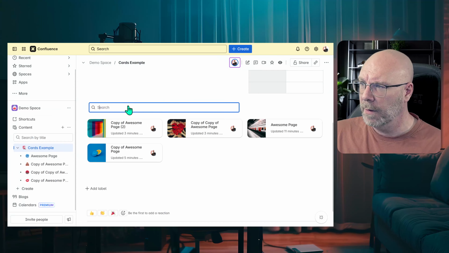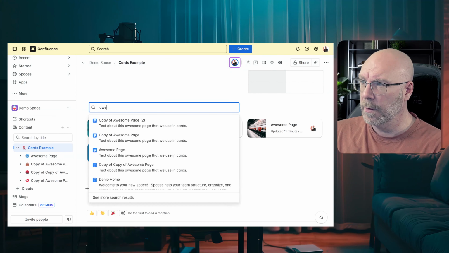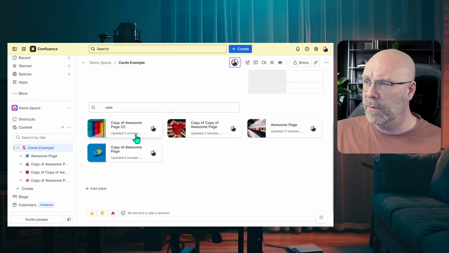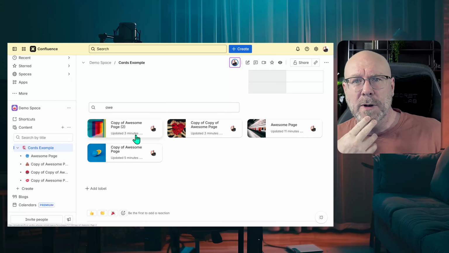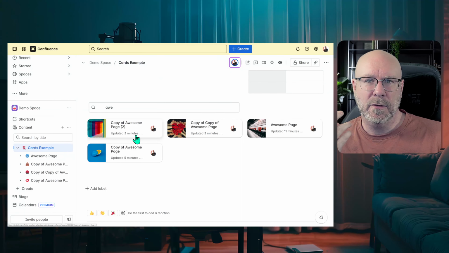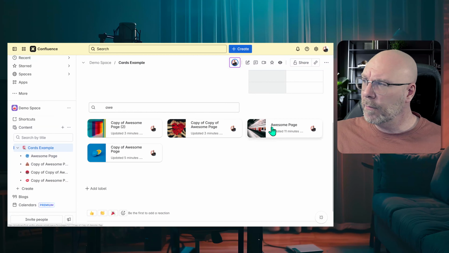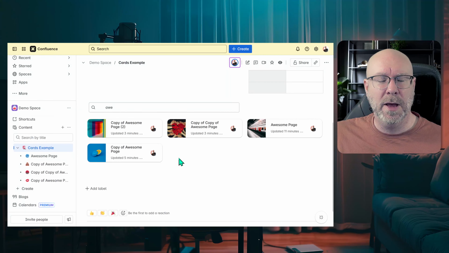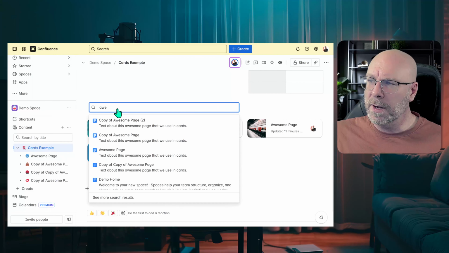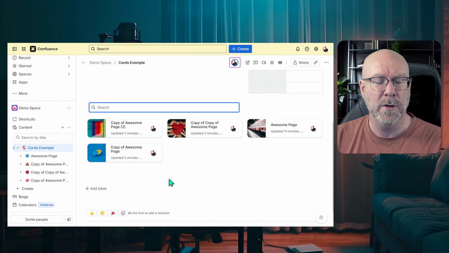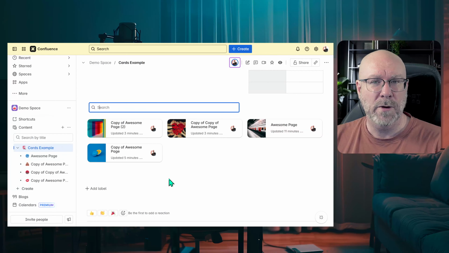So if I now search for awesome, I can get all the information that you have about this one. And if you limit this one to only the labels that you have here, all of a sudden you will have a very easy way to create a database of information that you can focus on content. It looks awesome. In a very small space, you can have 10-15 pages here with information about different things. And then you can have a live search on top of this one that will only search the content that you have here based on labels. That is a very easy way to present something and to find things very quickly.